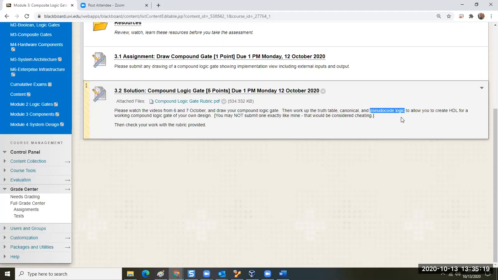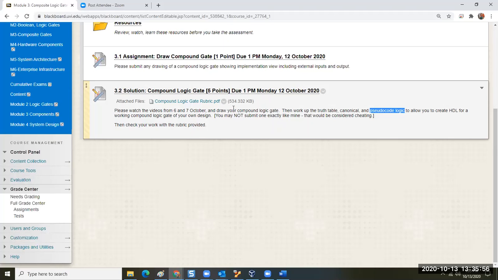But why are you working that up? Did you ever hear your math teacher say, you would have gotten partial credit, but you didn't show your work? Yeah. So what I want you to do when you submit your solution is I want you to include the truth table and the canonical expressions and the logic and then the HDL file, and then I want to see a screenshot, 2 screenshots, one of the true case and one of a false case.